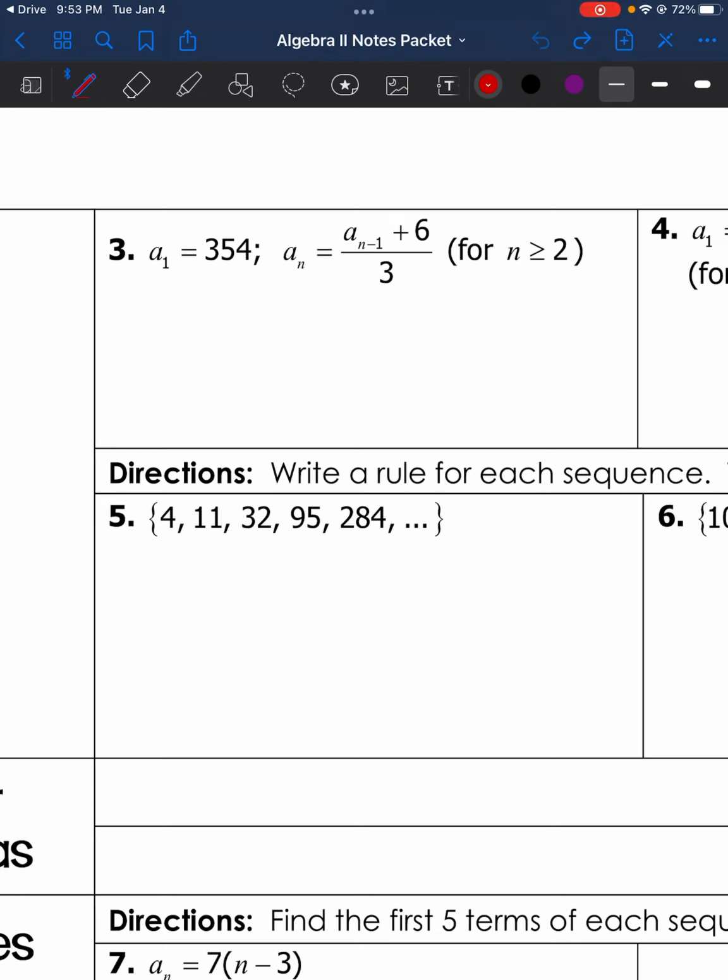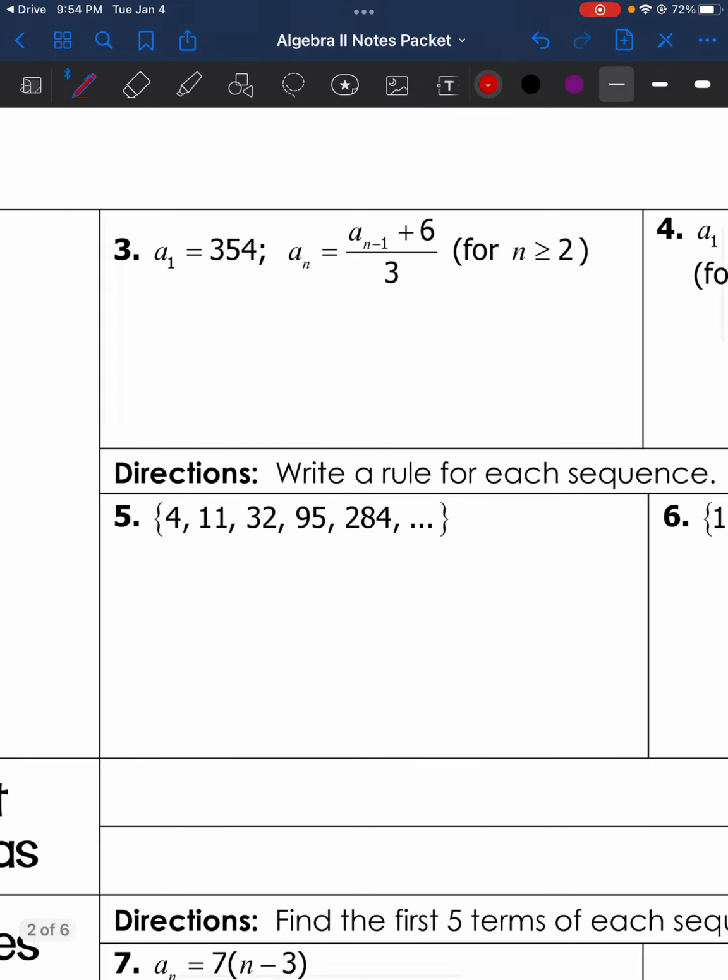What's another way we can get to 11? We can multiply by 3 and subtract 1. So that would be times 3, then minus 1. 11 times 3 is 33, minus 1 is 32. Well, that's working for these ones. How about for 32? 32 times 3 is 96, minus 1 is 95. Okay, so it looks like this is going to be our pattern. 95 times 3 is 285, minus 1 is 284. Okay, so I think we found our pattern here.